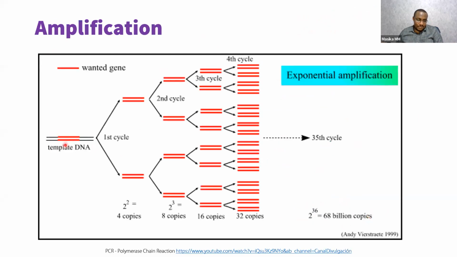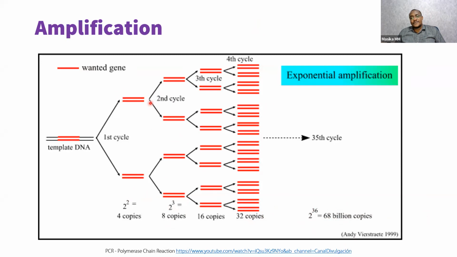So initially you have, let's say, this double strand. In the first cycle, you have 2 copies of double strands. Then in the third cycle, you have 8. You can see 4 copies of the double strand, which is 8. And then all the way you keep repeating, this acts as template for the next one, this acts as template for the next one. You keep repeating until after 35 cycles, you have billions of copies, which is what you want, because you want as much as possible to be able to visualize.